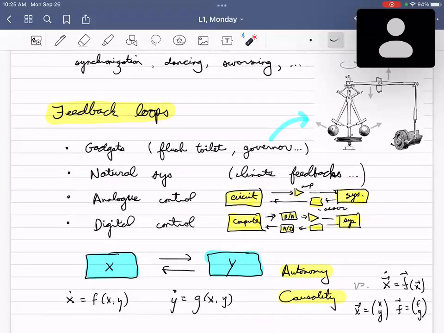There are different classes of feedback systems. Some of the oldest technological ones are what I would call gadgets. The one you probably know is the toilet, where you pull a lever and flush it and the water goes down in the tank, and then that opens up a valve and it fills, and there's a ball, and when the water is high enough, the ball goes up and that shuts off the valve. Hopefully, sometimes it doesn't quite.